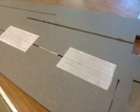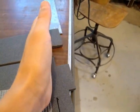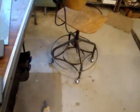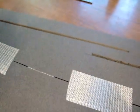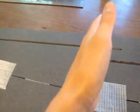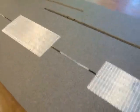So I'll just show you what this will look like. Here's my carbon tube layout in the wing. This is the main wing spar. This one goes from here to here through the middle of the fuselage and then all the way out this far in the next wing. This one is the wingtip spar, which is just a short tube which goes from here to here. So that's how I'm going to set up the carbon tubes in the wing on this plane.